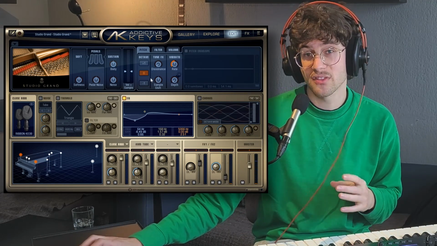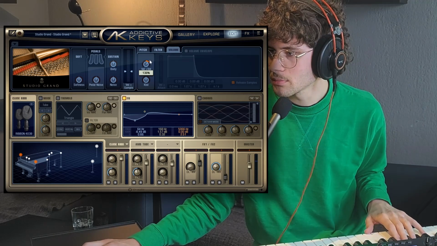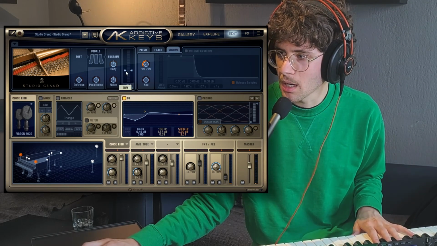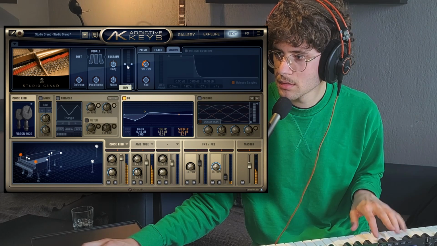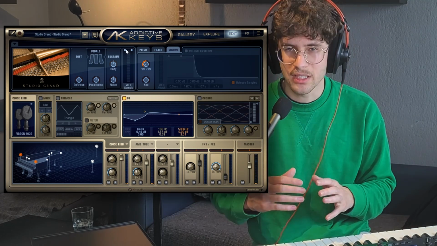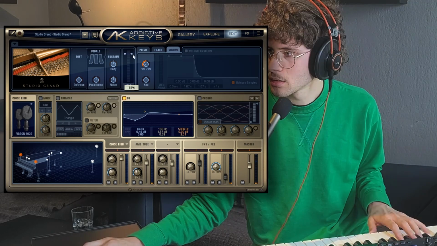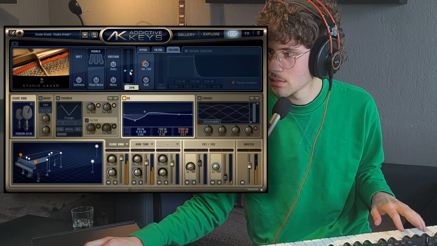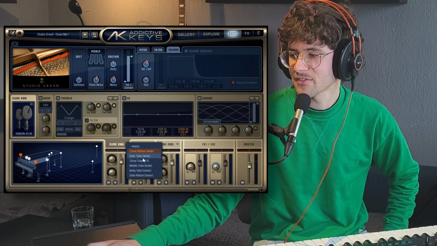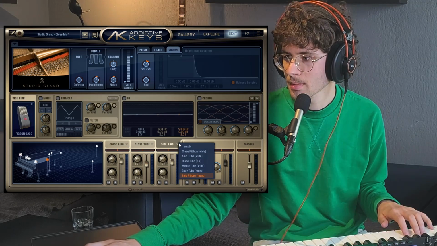But in combination with the volume velocity correlation, which you can do in this volume tab, velocity volume, everything's exactly the same. And if you just scan through this bar, you can kind of figure out at what velocity a new sample is triggered. And you can see right here, it might have 6 different mic positions available, but it only lets you mix between 3 of those.